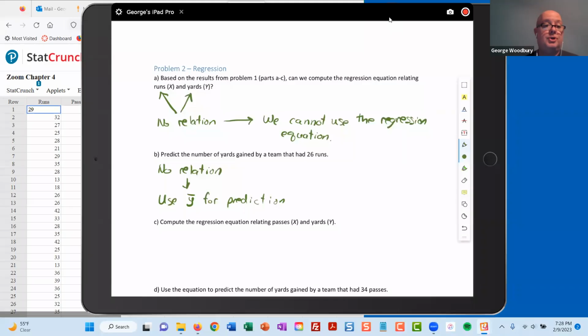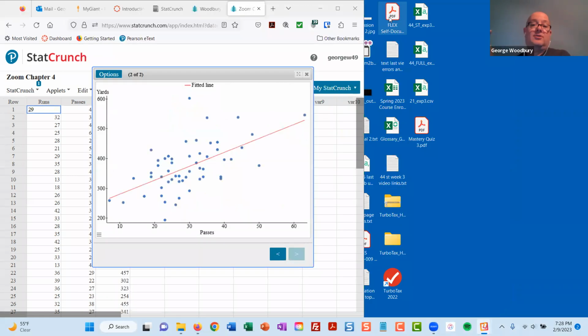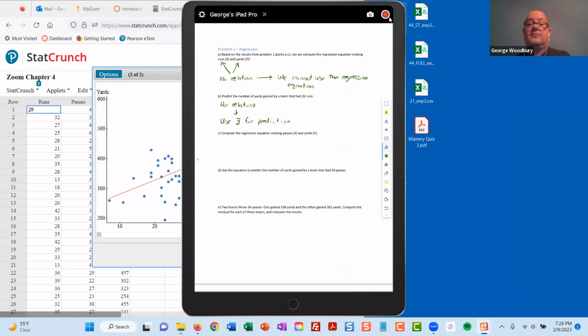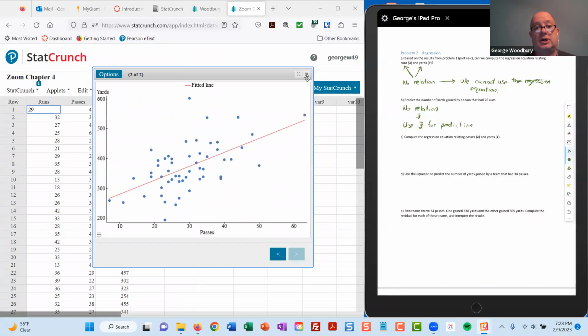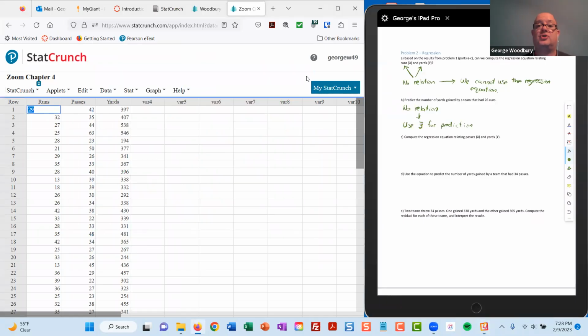So this could happen to you on your chapter 4 activity. You may find that maybe fat and calories are not related for your sample. So what we would do to get around that is we go back to chapter 3. We're going to use stat, summary stats, columns.